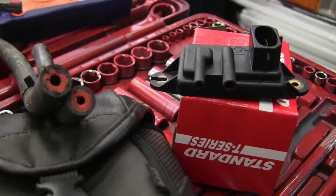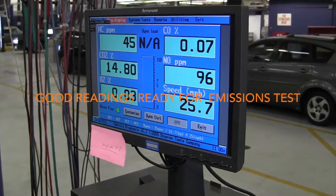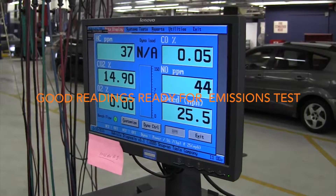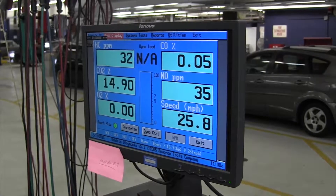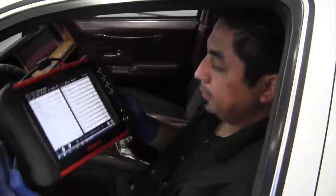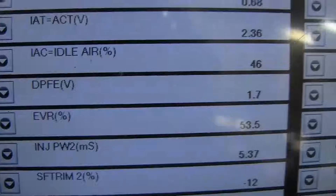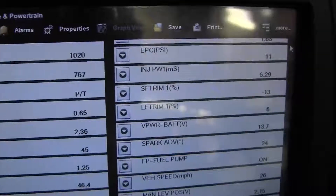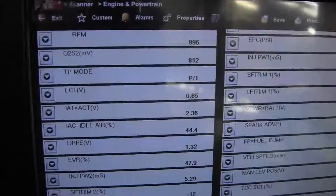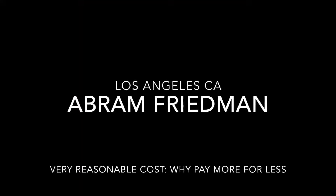We've diagnosed a bad sensor. We're going to replace the sensor and pin on the emission analyzer — this car is fixed and ready for a smog check. Look at the DPFE voltage now: 1.56 volts. Look at the duty-cycle voltage — that's the EGR solenoid being commanded by the PCM to turn the EGR valve on. We can see the change using the DPFE voltage. The EGR percentage is the computer command to turn the EGR solenoid on, and the DPFE is seeing the pressure differential in the exhaust system for the EGR circuit.